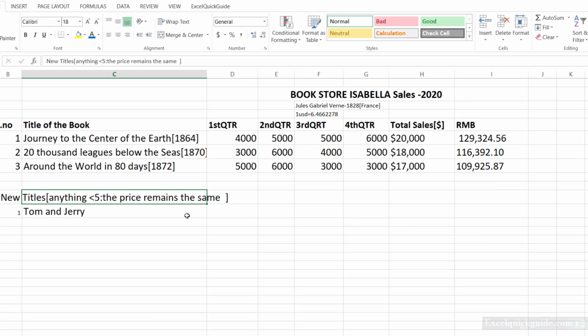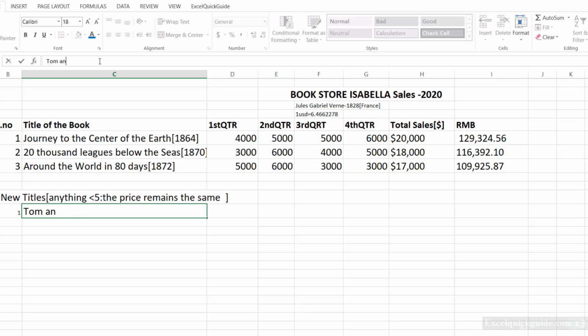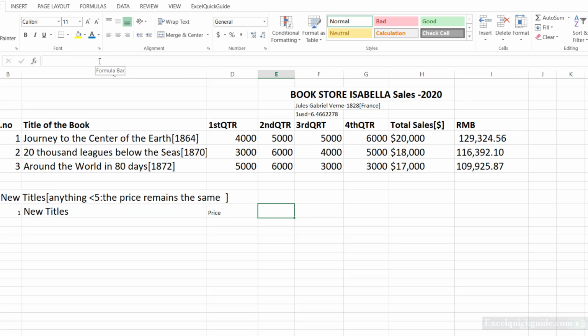So in this case I would be able to utilize these cells. Okay, now let me write down the headers, title and price, and then this is going to be the new pricing. So let me increase the font and then space them out.